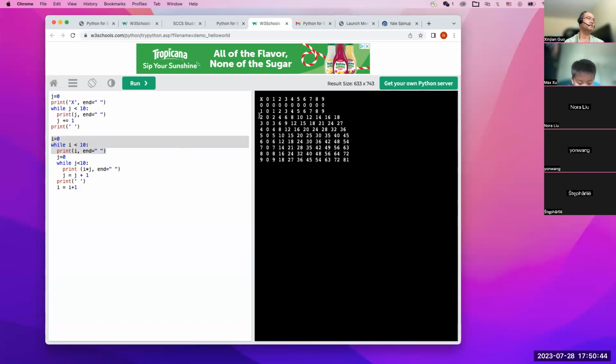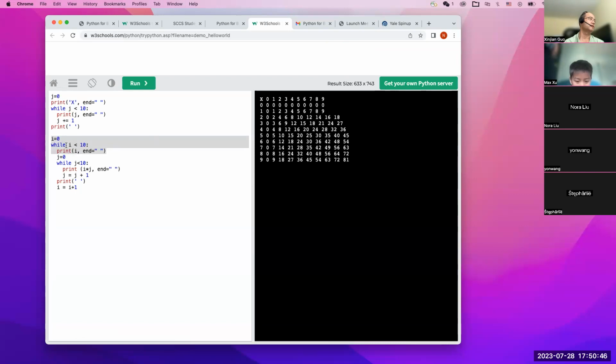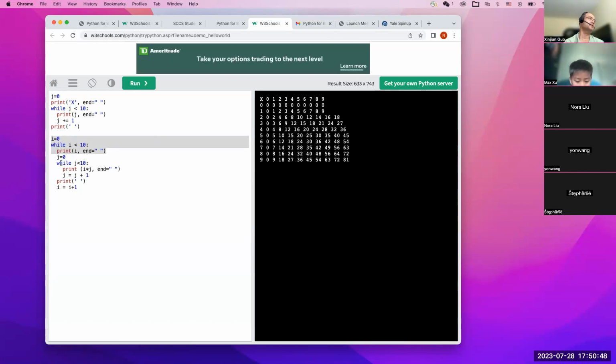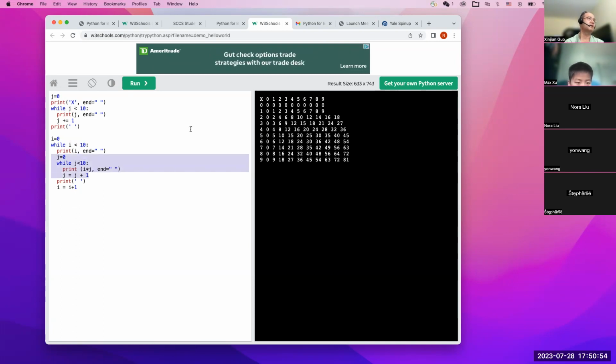But let's say for row 1, for each row, we run this loop. So this loop, just like the top, we print just like the first row here. Well, not 0. We print the value of column times row.